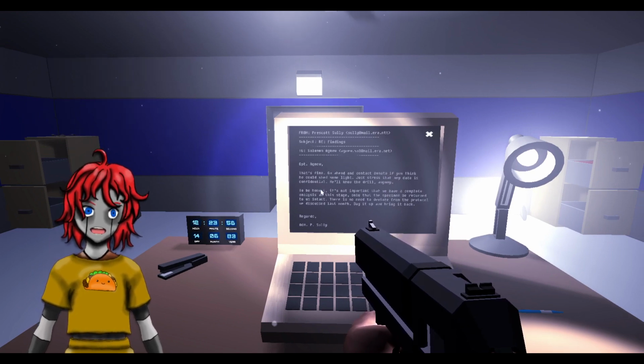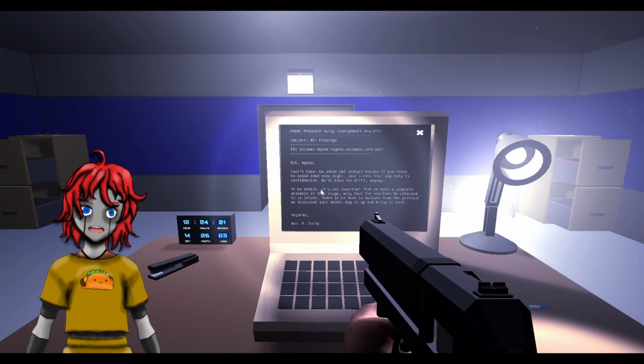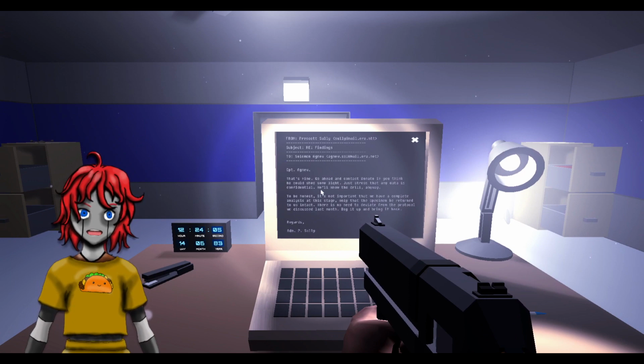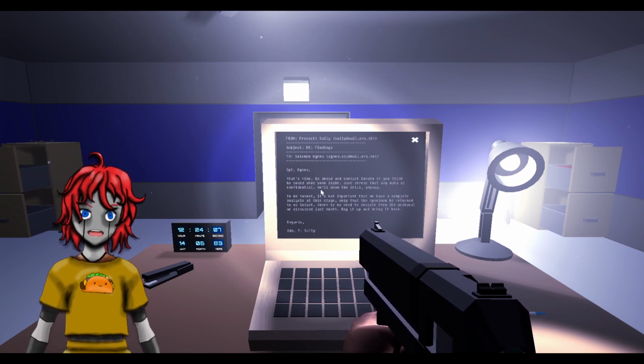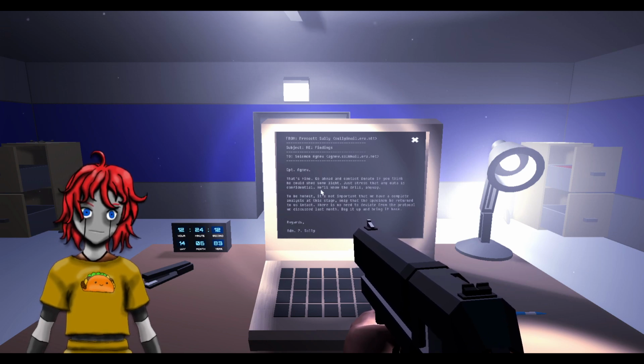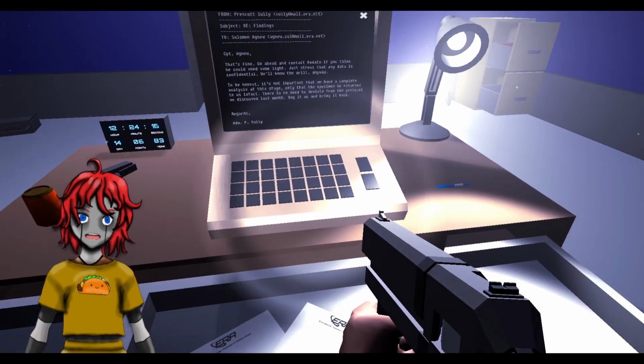Go to Contact, do not throw if you think you could shed some light. Just stress that any data is confidential. He'll know the drill right away. Oh, this is from Prescott as well. Okay. To be honest, it's not important that we have a complete analysis at this stage, only that the specimen can be returned to us intact. There's no need to deviate from protocol as we discussed last month. Bag it up and bring it back. Alright.